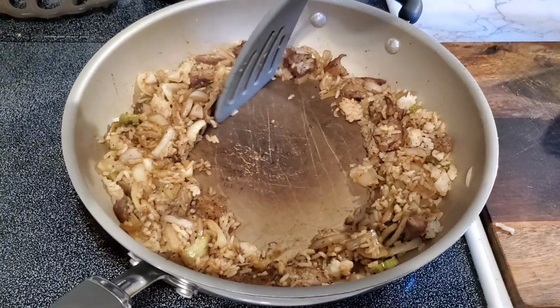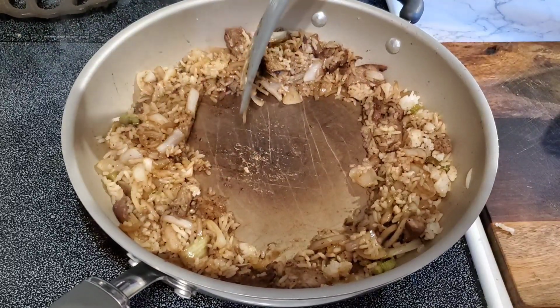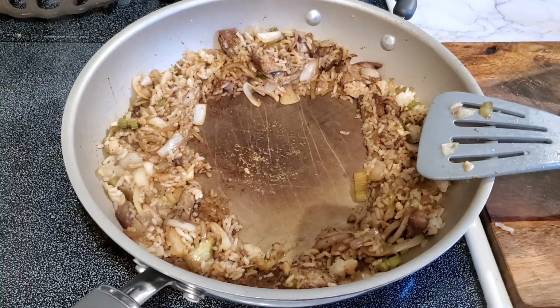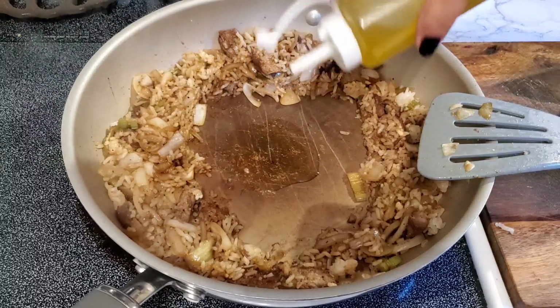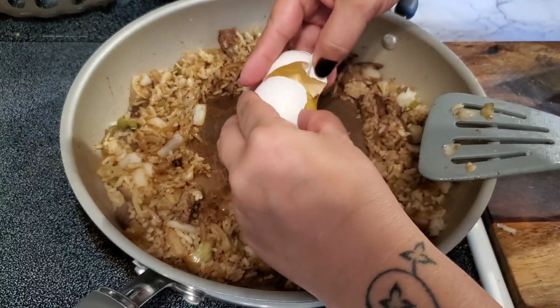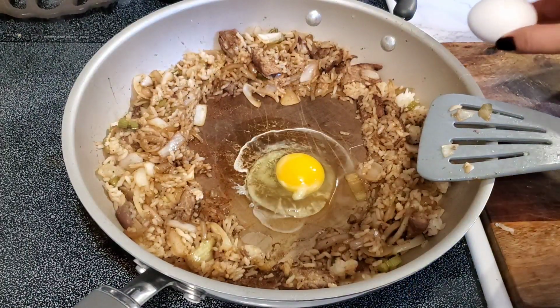Next, I just made a well in the middle of my pan. I'm pushing that rice and steak and onions to the sides so that I have a place to scramble up my eggs. And I'm going to add a little bit more olive oil now. So I'm adding some olive oil to the middle just to give my eggs something to cook in. And I'm going to crack 3 eggs right into the middle of the pan.